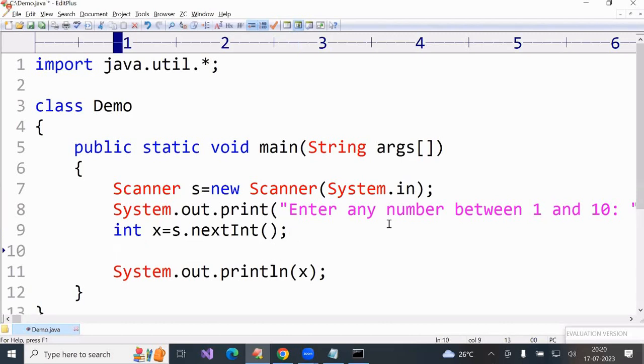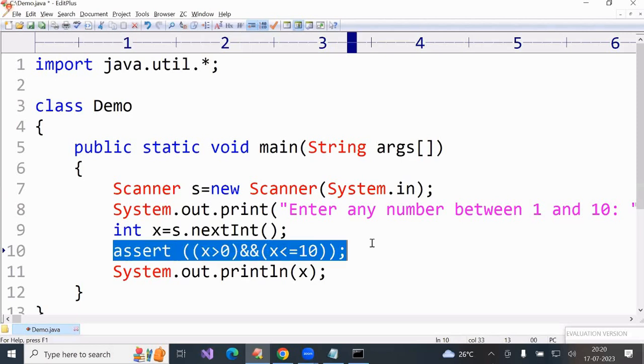So what you can do, you can find out. How to find out is just one assert keyword, and after that the condition: x greater than 0 and x less than or equal to 10. It's a condition I have written: assert x greater than 0, x less than or equal to 10. That means x is between 1 and 10. Like that I can write a condition.